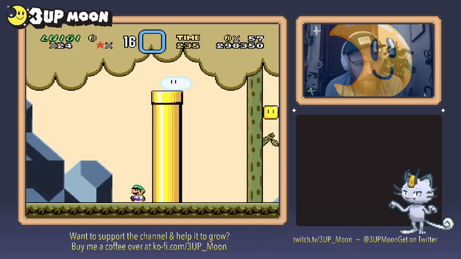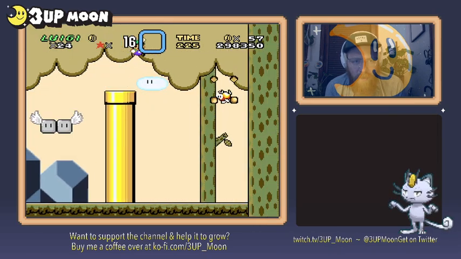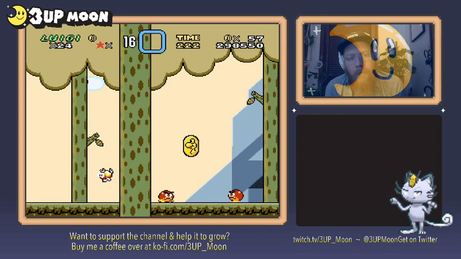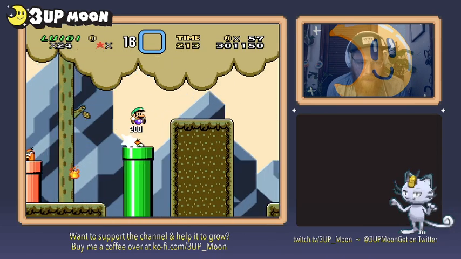Okay. Fireball throwing sledge bro. I've never seen that in this either. That's like 12 ups, man. That's way too many ups. Come on. Sure. I'm just gonna trust the sound effects that the good things are happening.